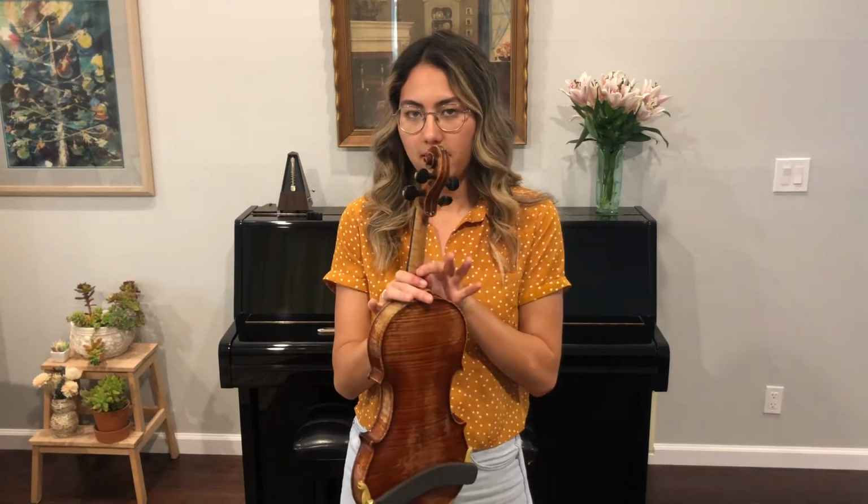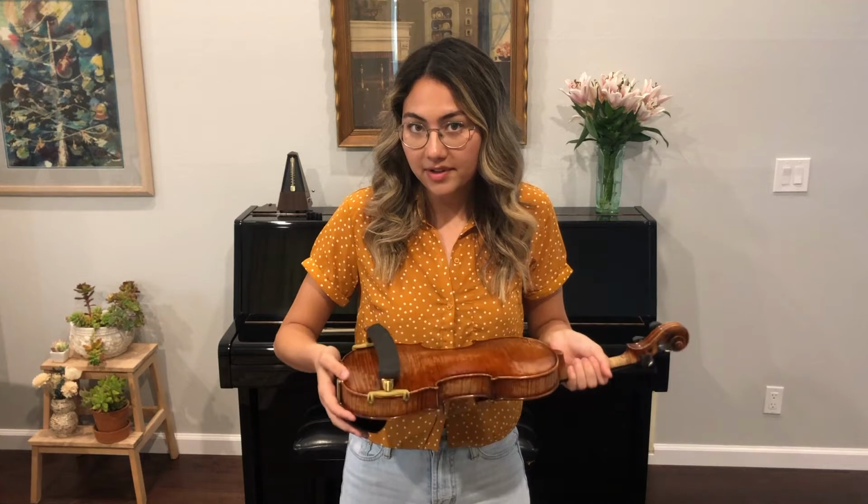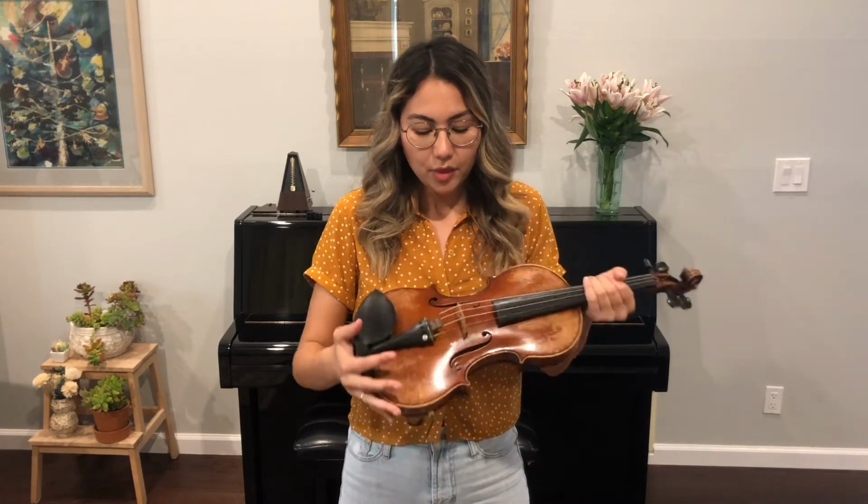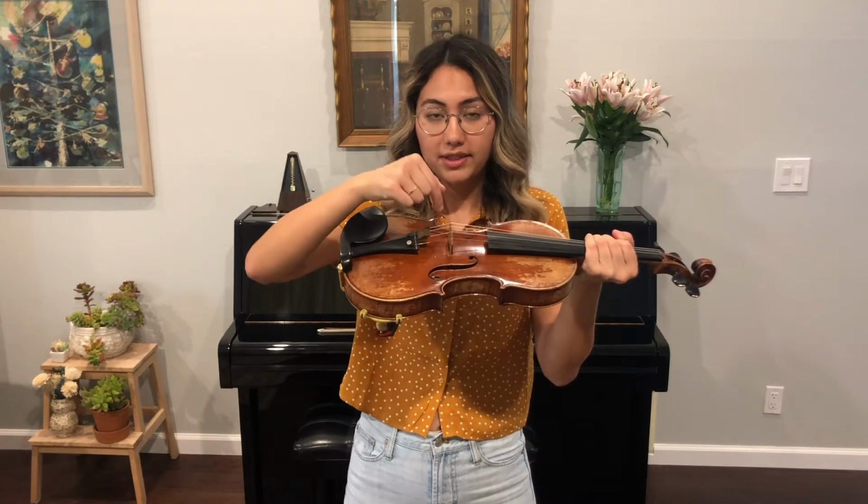This is the scroll and this is the neck of the violin. You want to be extra careful with your bridge because it's not glued down. You never want to set your violin upside down, and you always want to be extra careful around the bridge area. The bridge is connected to a sound post.